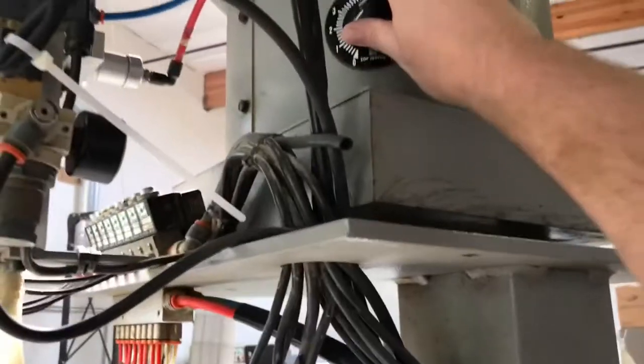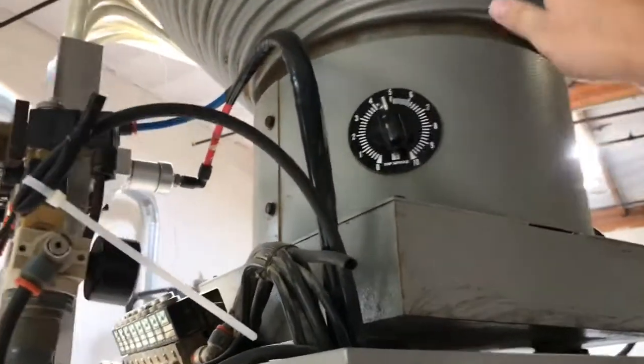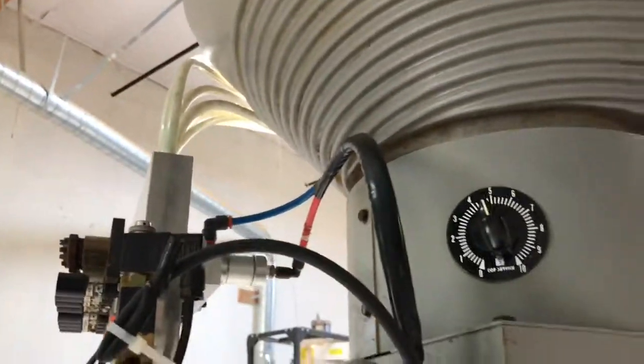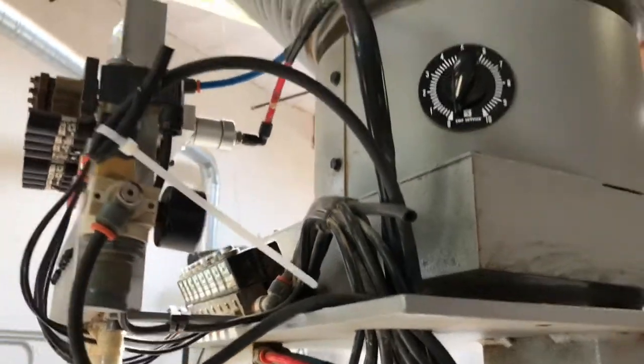We come up here, we can see that. And it's got a dial indicator here. You can probably hear that as I crank that up. This thing is in fact vibrating. You can see that in the hoses as well. Dial that down. Very minimal.